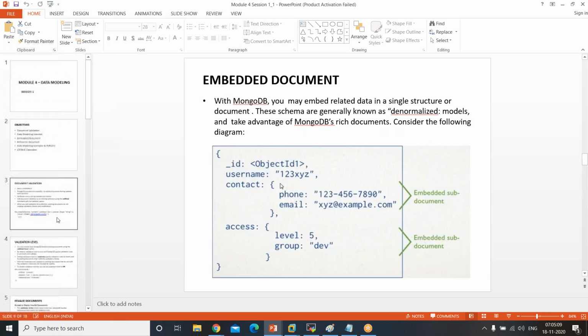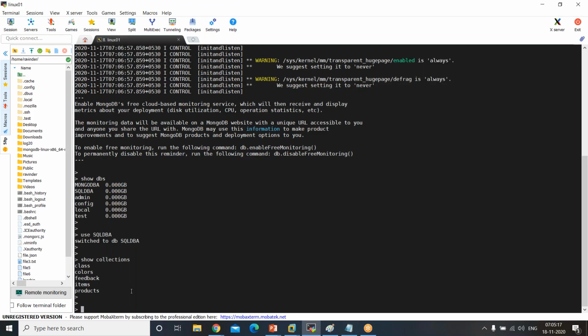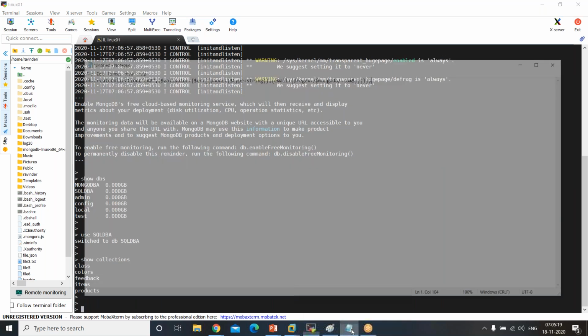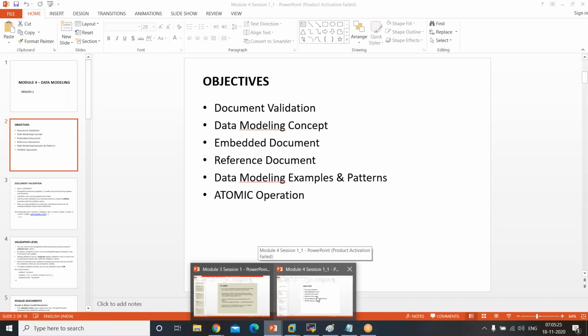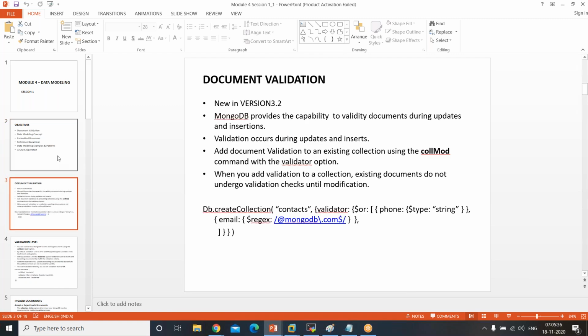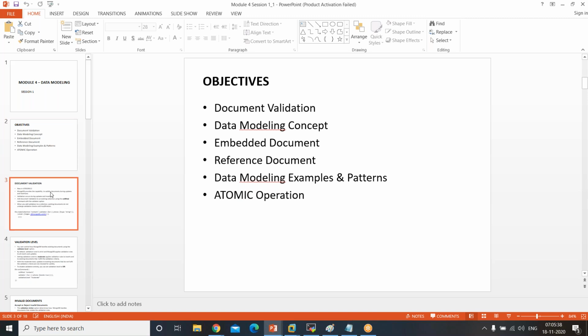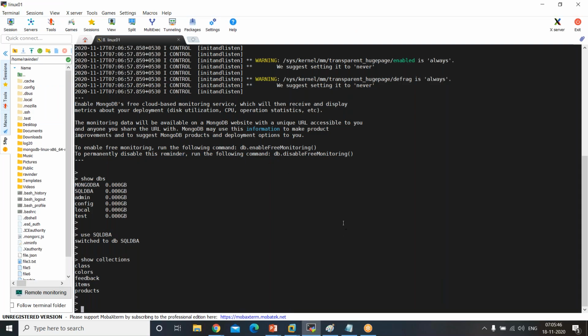Right, so first we'll see the validation level. Basically, let me create some conditions, guys. I'll explain everything we have in the slide anyway, what it is exactly. So we're going to see one by one. Document validation. Let's talk about the validation first. Let me show you practically and then come back and explain the slide one by one.